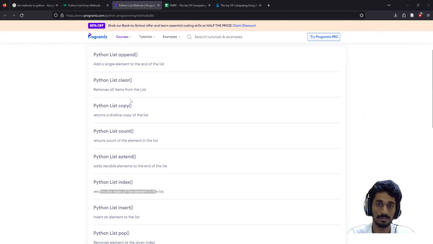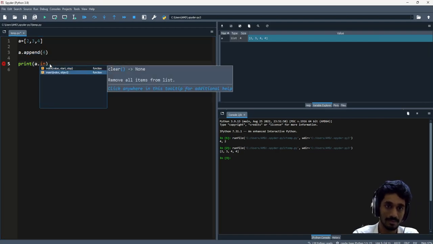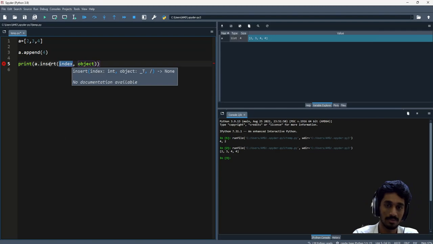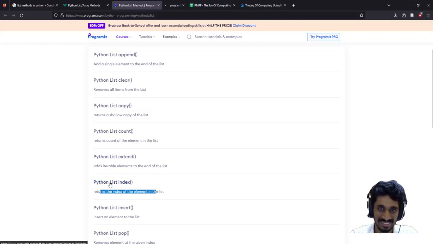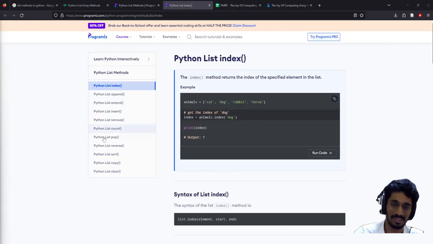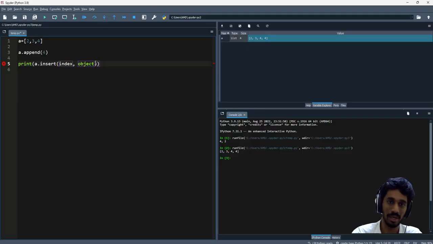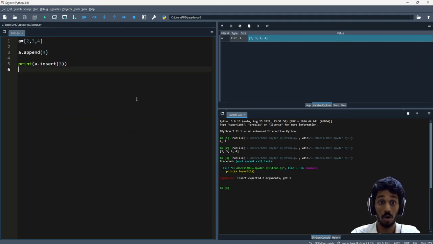So if I go to the list, I can do a dot index. Give me a second, I need to read the documentation. That's what I thought. So I can do a dot index of 3 and it will give us 1.